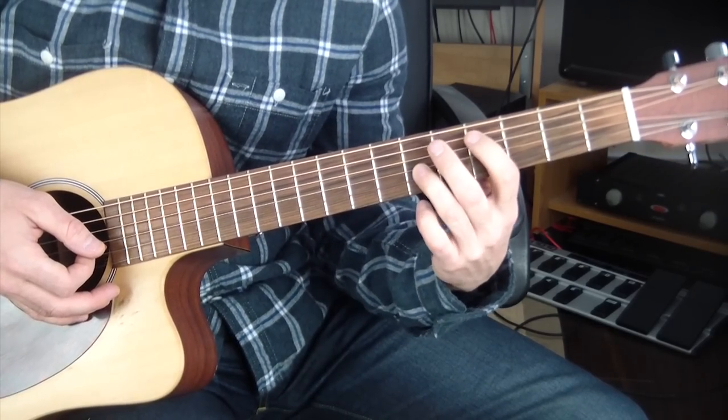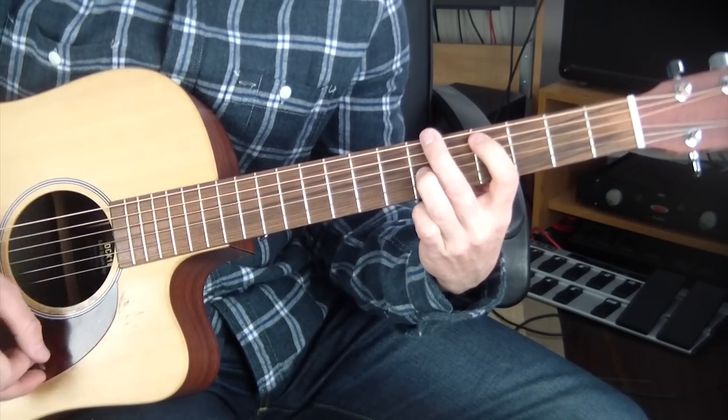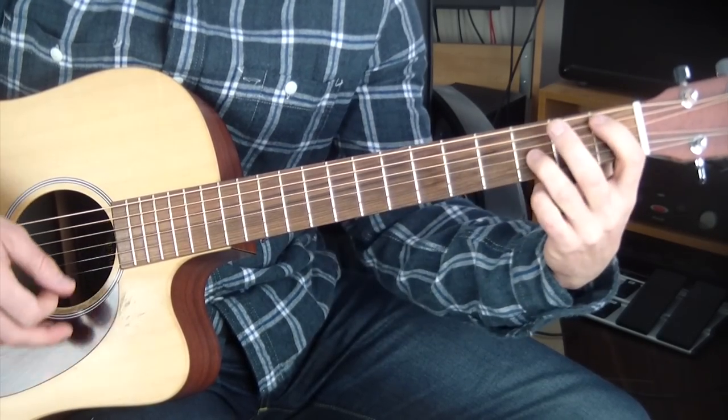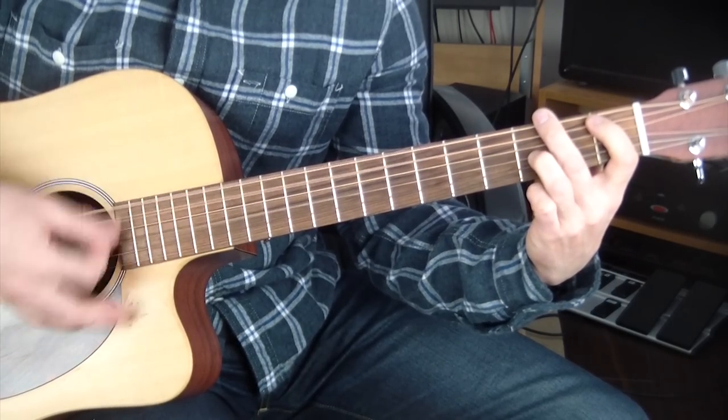On this chord, it changes a little bit. It just goes. So down, down, up, up, down. And then I go down, down, down, down, down, down, down, down, down, down, down.